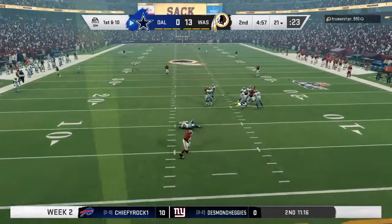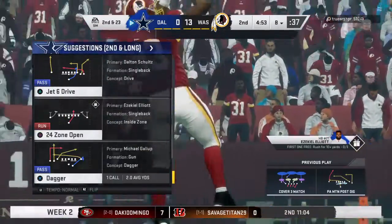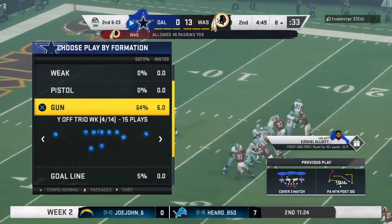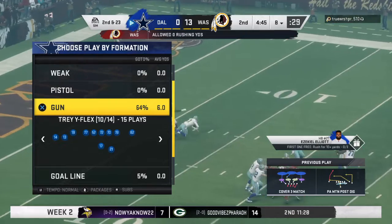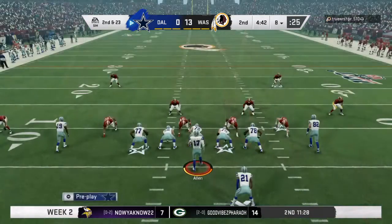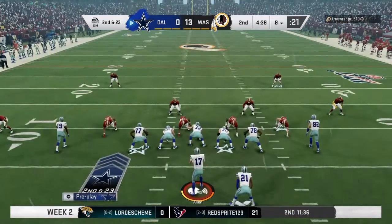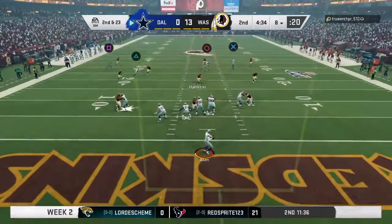trying to... In trouble here, and down he goes. Back at the 8-yard line. The DN, Jonathan Allen, making sure his presence is felt. Well, someone's been up to the task so far in this game. They are already up a couple of scores, Brandon, and guess what? I think they're just going to pin their ears back now and get upfield and get after the quarterback. Been such an impressive first half to get that lead. Now that after the sack, it'll be interesting to see what they have planned for 2nd and 23.